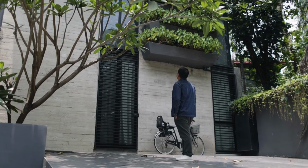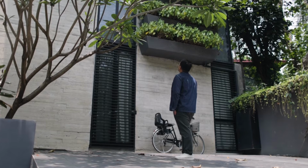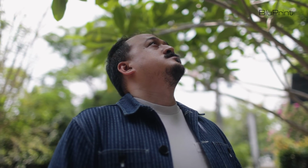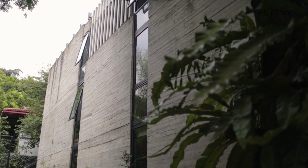And some of the lessons I learned here were really like some things that my father said, put into practice. That he always says that if the intentions are clear, the solutions will appear. This idea of trying to maximize the potential of the site was an intent that we really had at the start. In effect, the solution became clear about what we really want or had to do to be able to maximize the potential of this property.